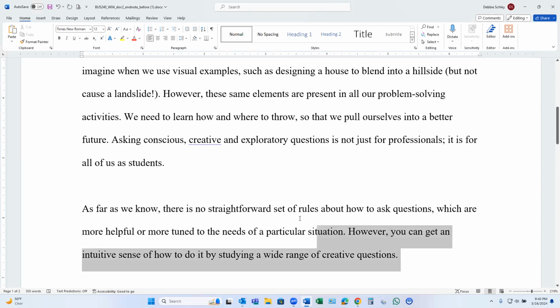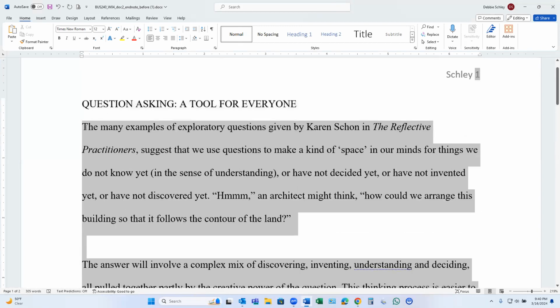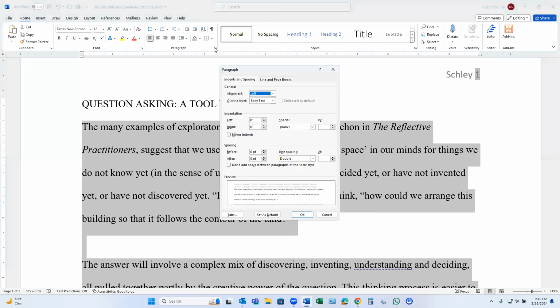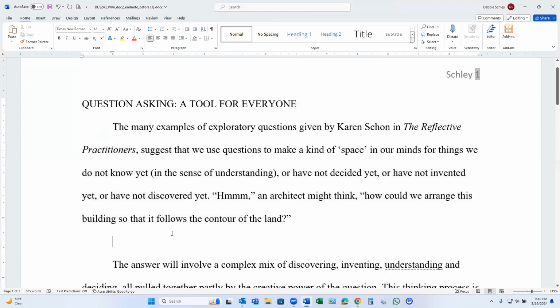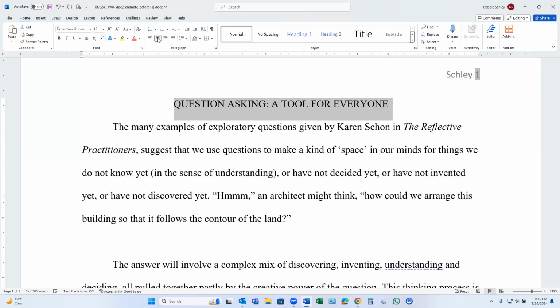Okay, the other thing, I need to highlight all of the paragraphs here and go to paragraph, and under the indentation and special, I'm going to choose first line indent, and it's automatically set for 1/2 inch, 0.5 of an inch. Click OK, that changes all of those. The main title is centered. So I'm going to go up here to paragraph alignment, and I'm going to click centered.